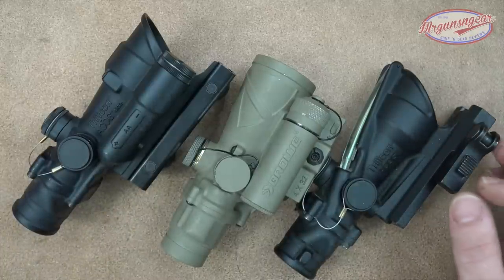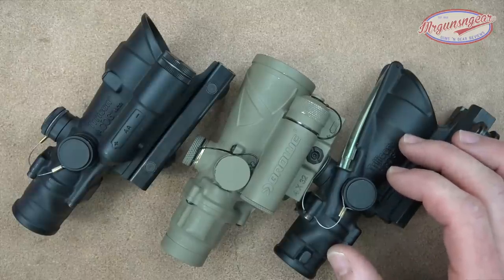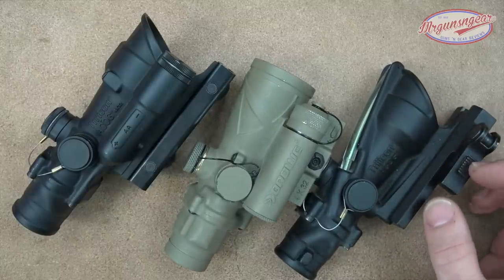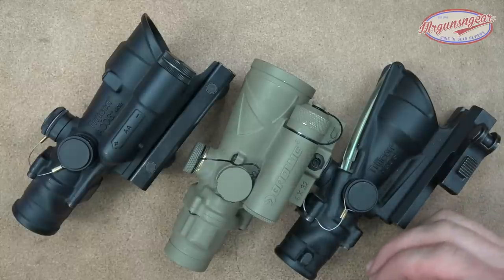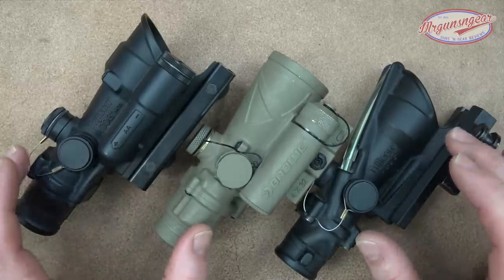They're going to have some similar shortcomings. So one of them, of course, is going to be the fact that you're going to have a very short eye relief with these scopes. It's something that a lot of folks don't like. There are ways to work around it and improve it. I actually have a video on that where it's less of a problem, but they're all going to have that sort of issue.